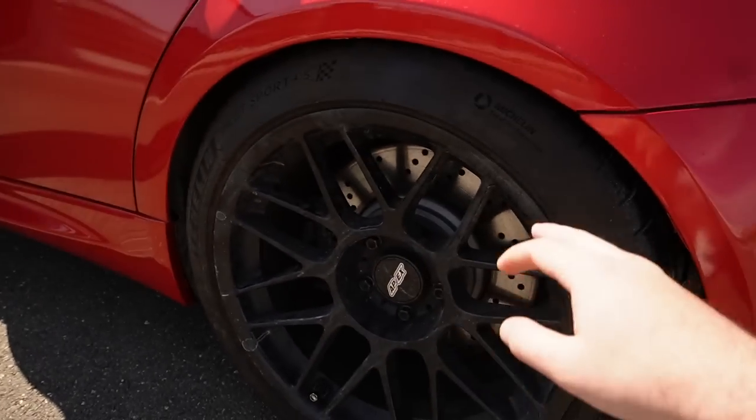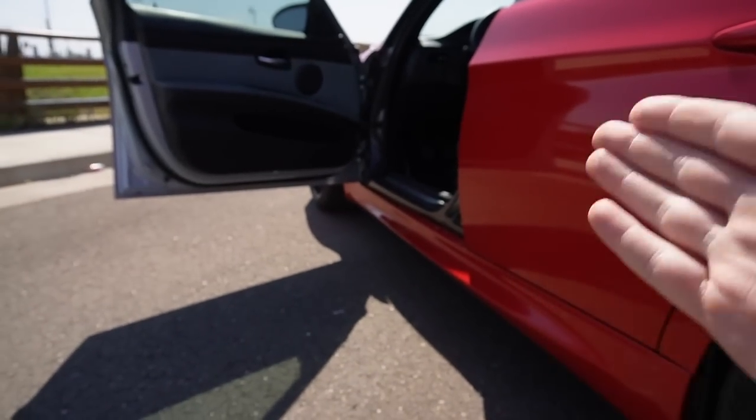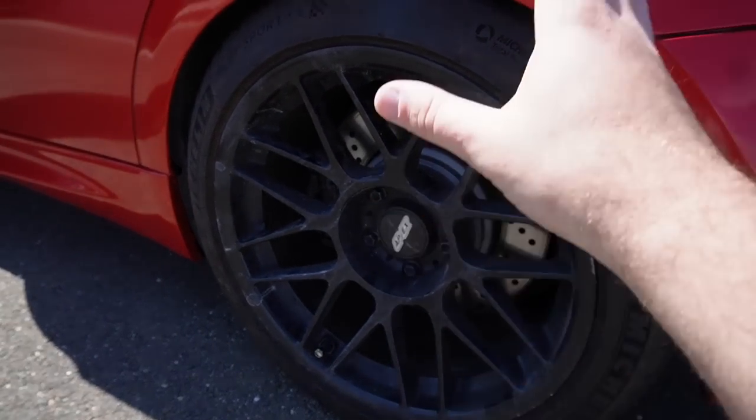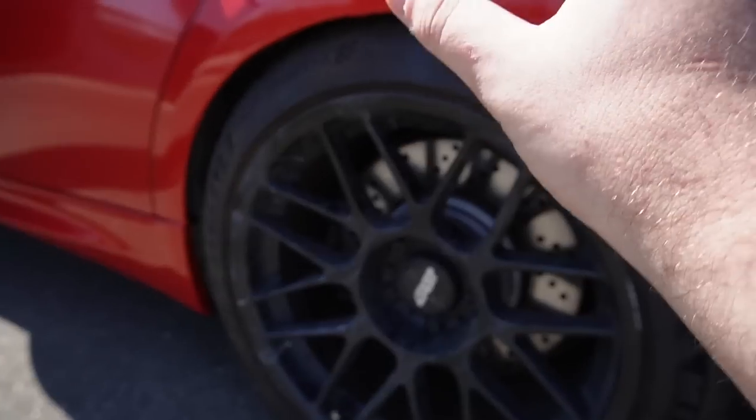Back here we have brand new Michelin Pilot Sport tires — new in the rear, semi-used in the front which unfortunately need to be replaced due to inner wear. I have Apex wheels — 19x10s in the rear, 19x9s in the front — and KW coilovers. The crazy story: I purchased another donor car for a flip, picked it up cheap and flipped it for much more. I put the stock parts from our original M3 donor onto that flip car, took the Apex wheels, Michelins, and KWs off it for this car. Completely free — I actually made money.